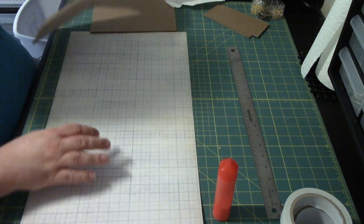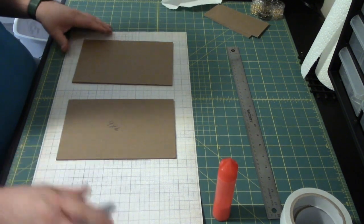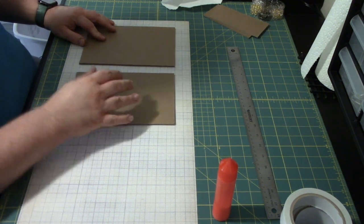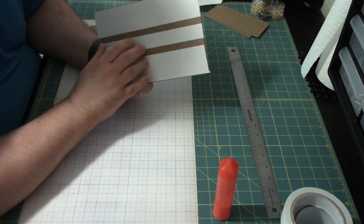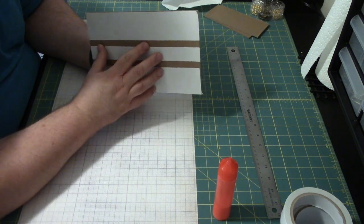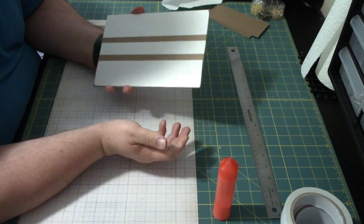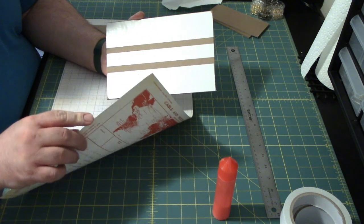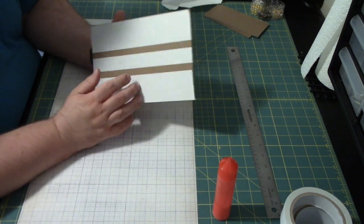The first thing we're going to do is stick down our doubled-up chipboard. I've already got double-sided tape on this. You could probably get away with using glue. I just like to use the double-sided tape so I don't end up over-saturating my paper and it gets mushy. I don't think it'll be a problem with thicker cardstock, but if you're using thinner paper, be a little more careful and use double-sided tape.